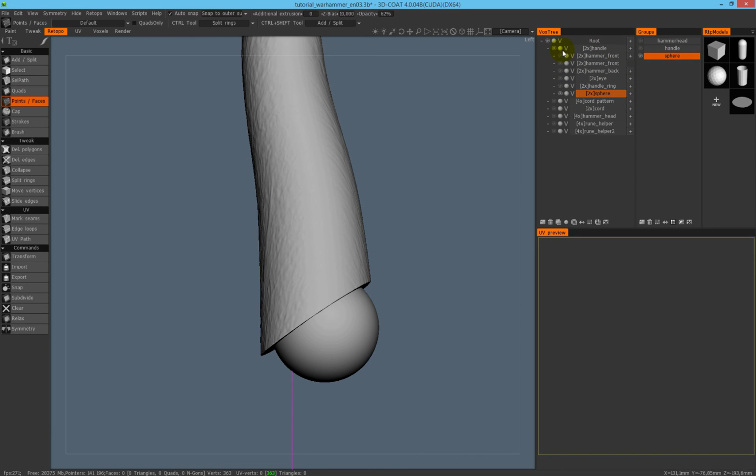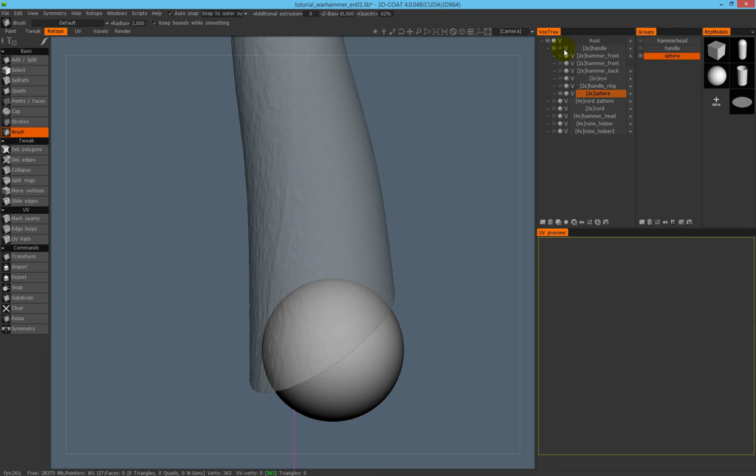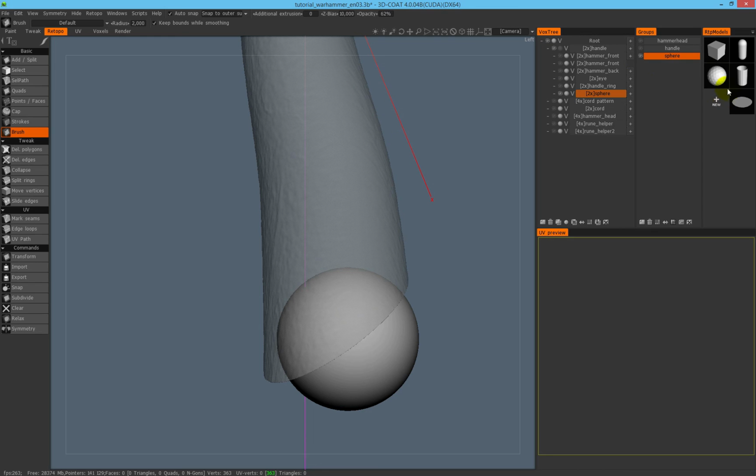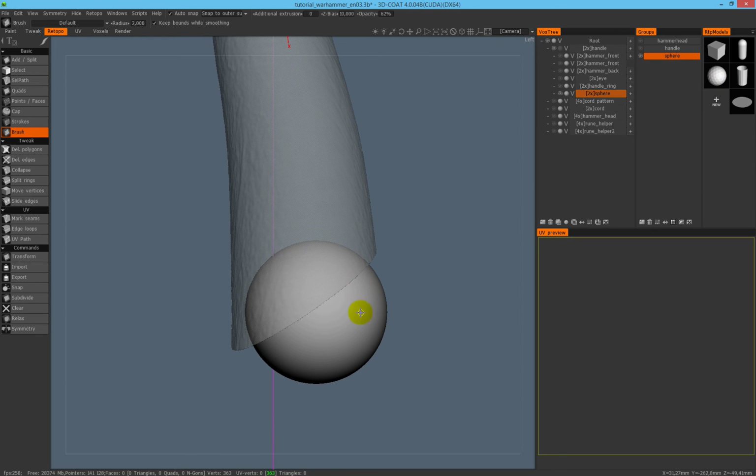So what I do now is I just click on this ball here and turn the ghost mode on and off. I turn it off, and now 3D Code uses only a selection to the selected sphere. I can see the handle and the sphere, but the sphere will be only used for the snapping. So I will not create a new mesh for the sphere. I could do this, but I will not.